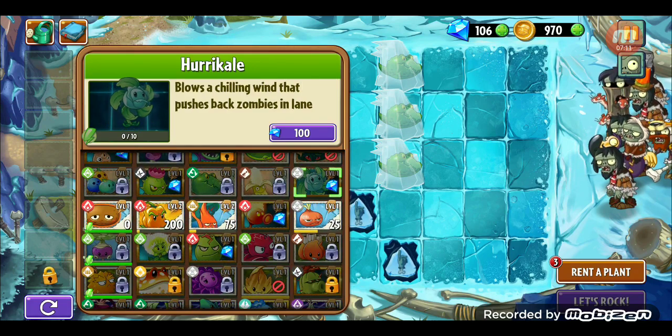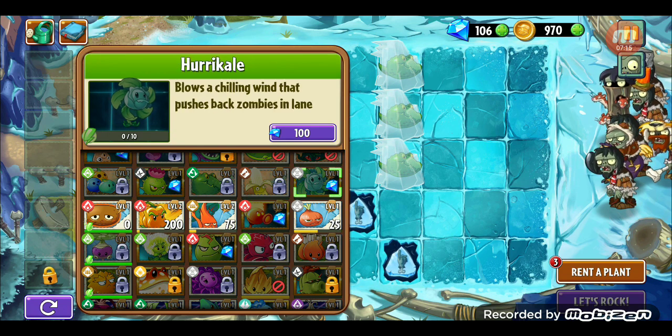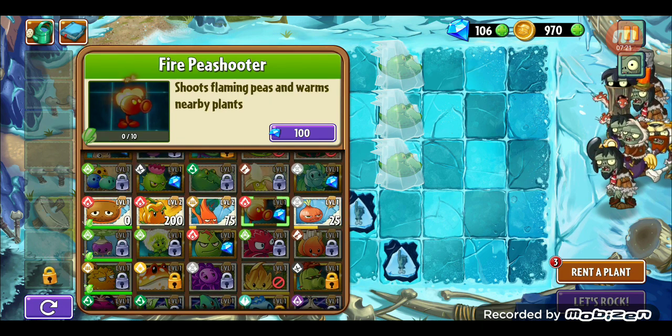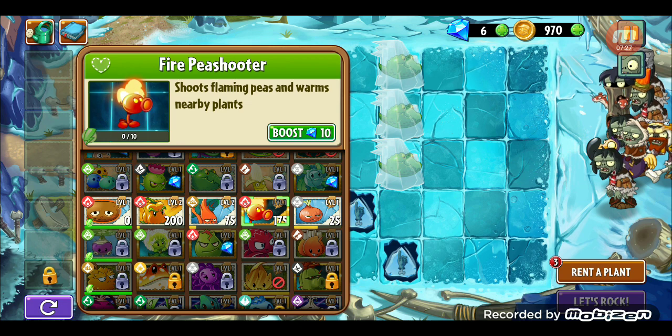Alright, let's buy a premium plant related to Frostbite Caves. Now which one shall I buy? Hurkle or Fire Peashooter. It's hard to decide, but I'll buy Fire Peashooter. And we got Fire Peashooter, guys.